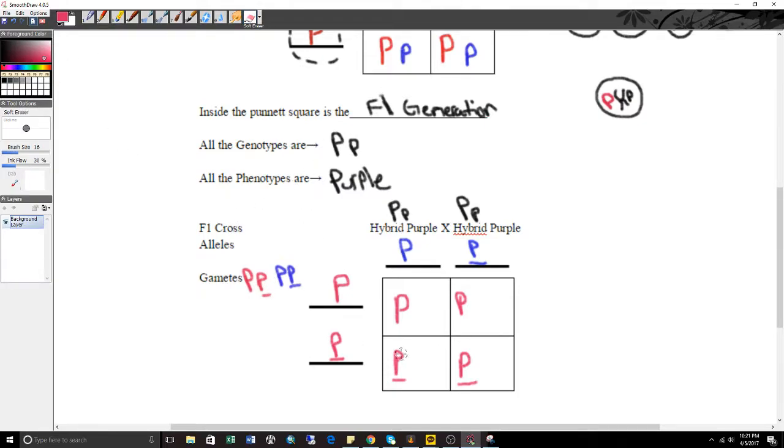Now I'm just going to erase this for a second. I'm going to give myself more room to the right. You'll see why in a second. So little p, little p, little p, little p right there. So now we're doing blue. So this is big P, little p, big P, and big P. So I erase those because I like to always put the dominant trait in front. It just looks better, and that's the accepted way to write the genotype down.